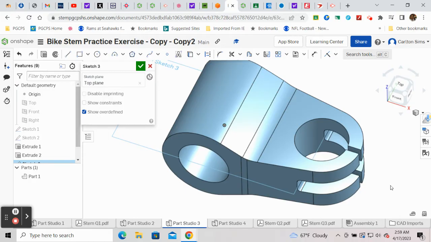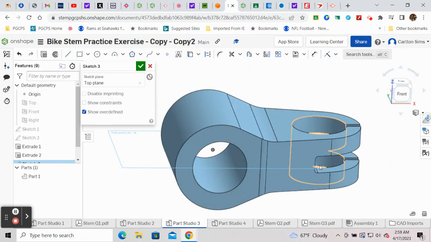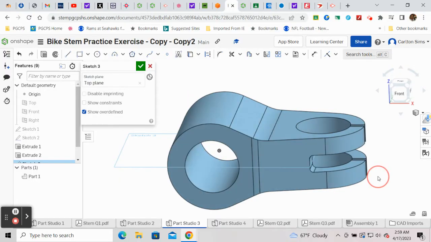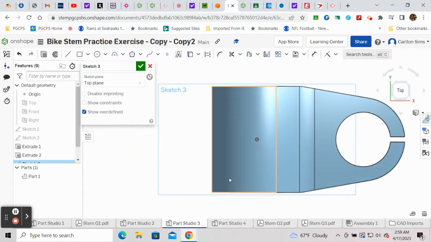I do recognize that for some reason or another, my top plane was kind of midway through the drawing. And I haven't gone back and looked at that yet, but I've just been working with it anyway. At this point, there's no problem dealing with that. Okay, so here's my top plane I'm creating, and what I'm going to do is go normal to it. So that's the top plane right here that I'm working on.